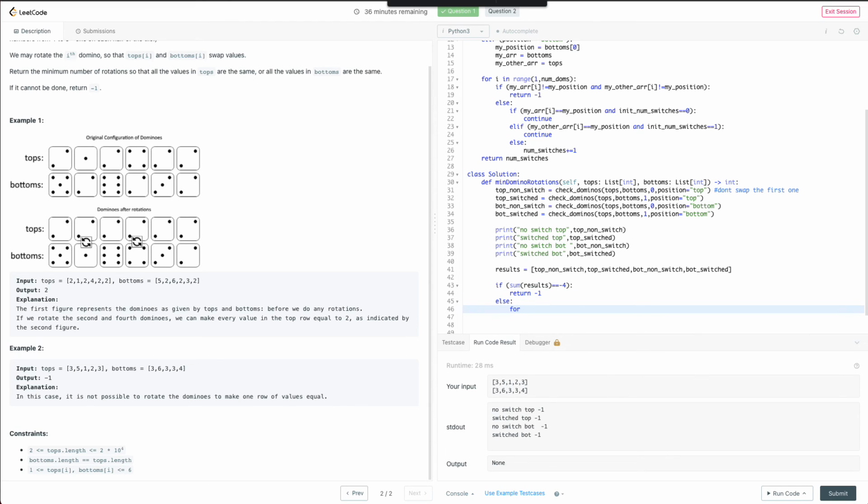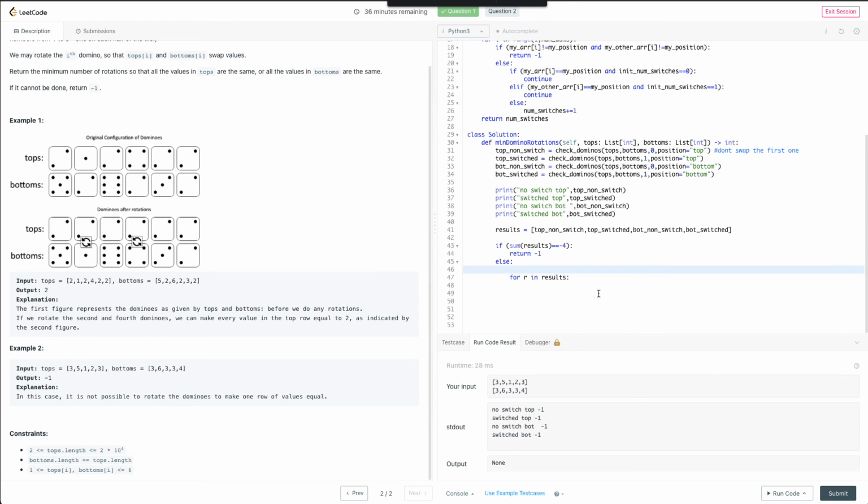Otherwise, for R in results, I'll just do like a manual minimum.